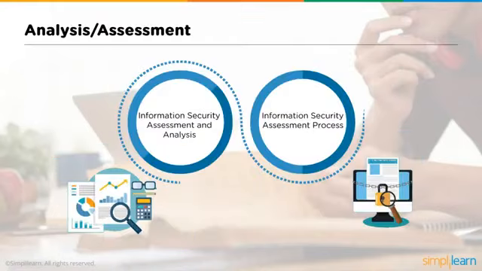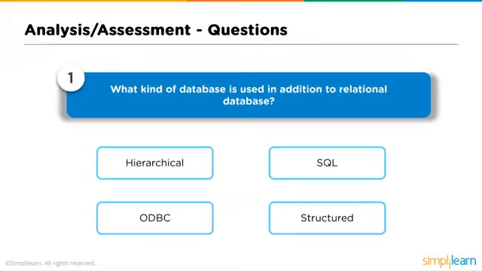Then let's look at the next domain. Let's talk about analysis and assessment. So information security assessment and analysis, and looking at information security assessment processes. What kind of database is used in addition to relational database? Now that's a confusing question, right? They're talking about what kind of a database is used in addition to relational database.